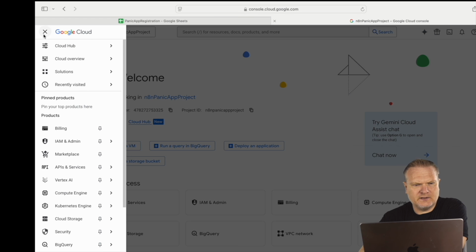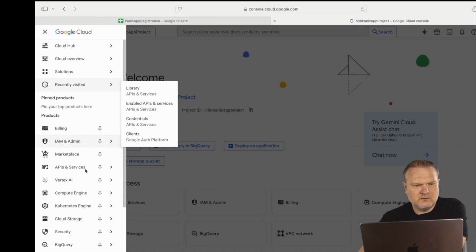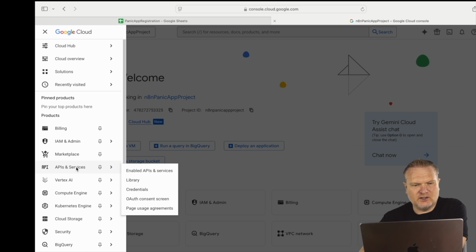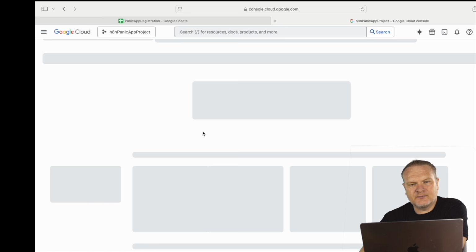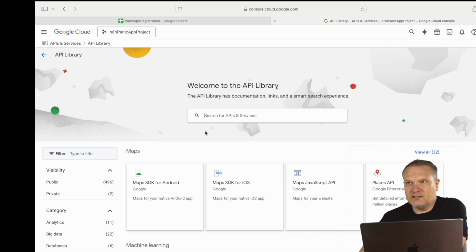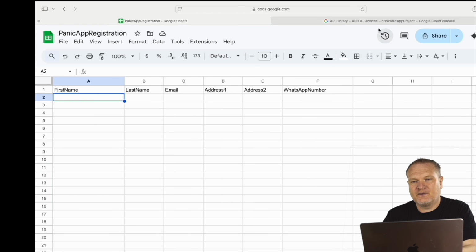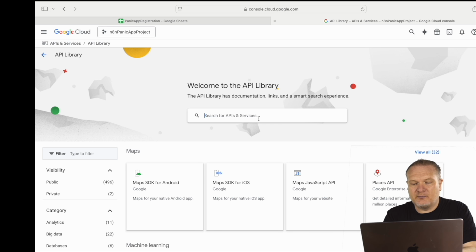Okay, so in the left menu here, let's go to API and Services Library like this. Excellent. And then we want to enable a particular API, and that would be the Google Sheets API, because what we're doing here is engaging with the Google Sheets API and instructing it to add the relevant fields that we've discussed, that we created in n8n, to the relevant spreadsheet here. Okay, so let's search for the appropriate API.